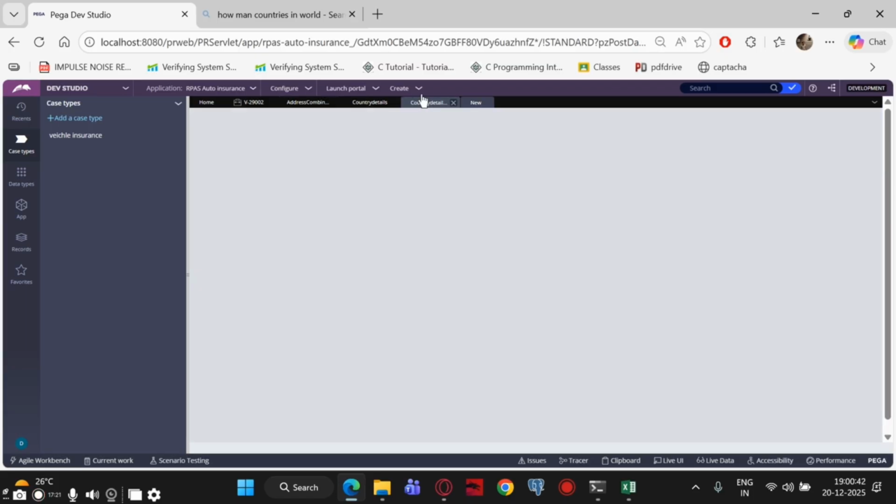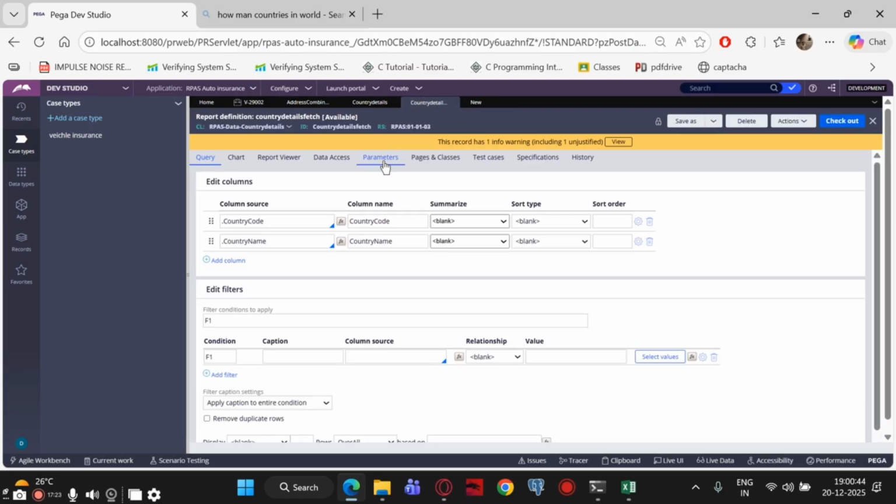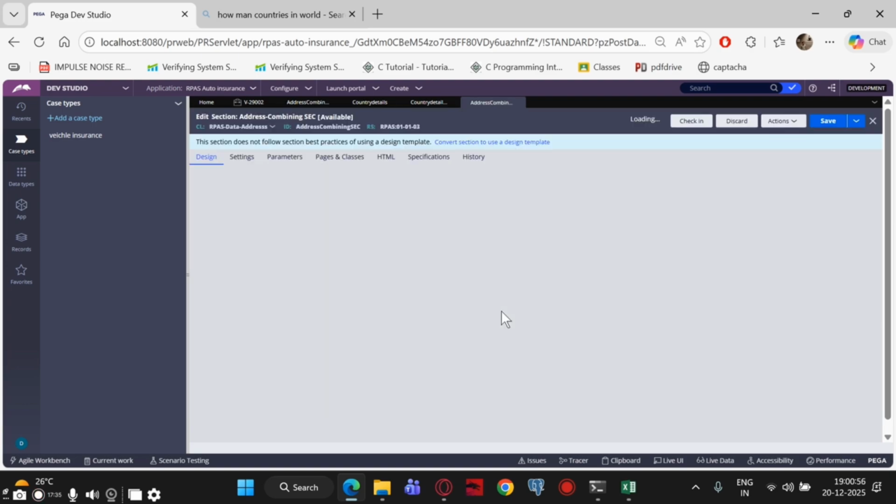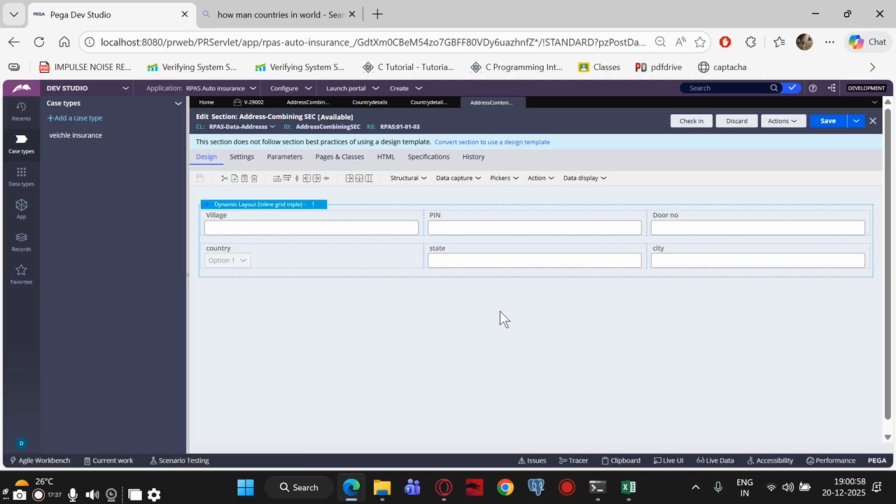Why I did save as: it is in version 1, so I'll save as to version 3. That's okay. I do save it. Okay, we'll check whether I saved it or not.